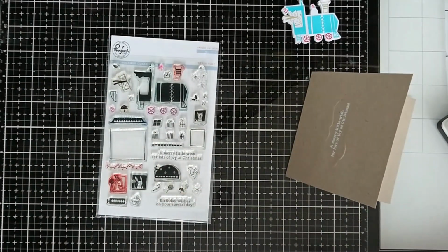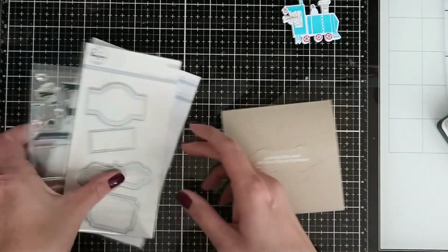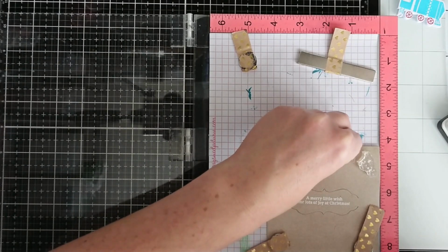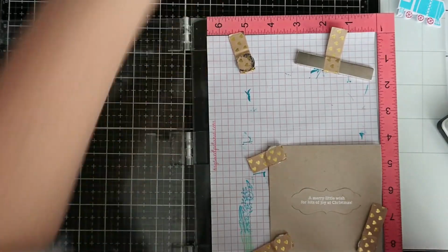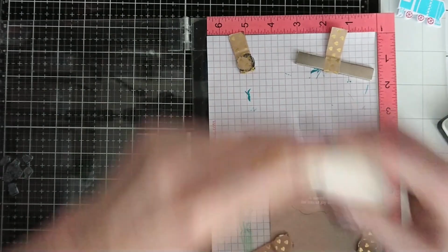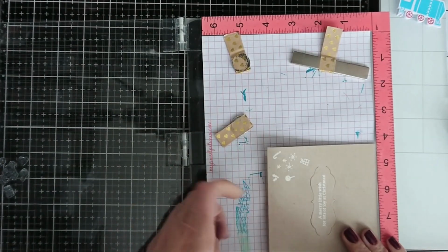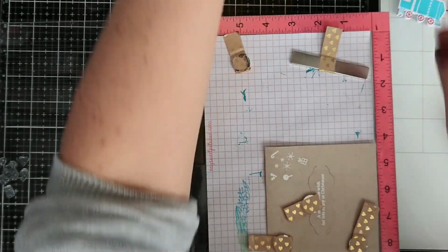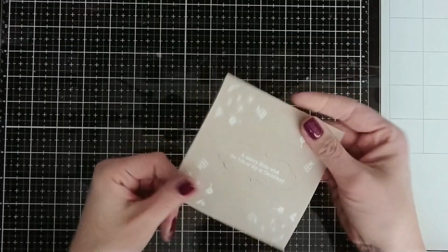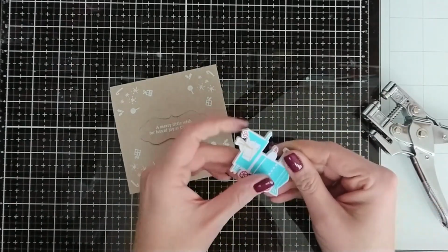So here I have prepared a card, which is 4 1/4 by 4 1/4. It's a square card, and I heat embossed a sentiment from the set, and I die cut a slit using Noteworthy frames from Pinkfresh Studio, which I think are absolutely amazing and absolutely must have. And I've arranged some small elements from the set, and I'm just stamping this arrangement in all 4 corners of the card. I'm heat embossing, rather, not stamping really, heat embossing. So just rotating my card and stamping the same arrangement in all 4 corners.